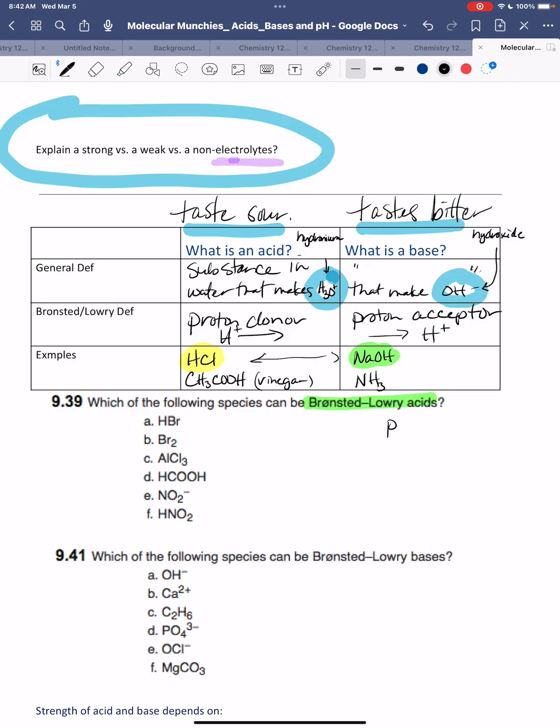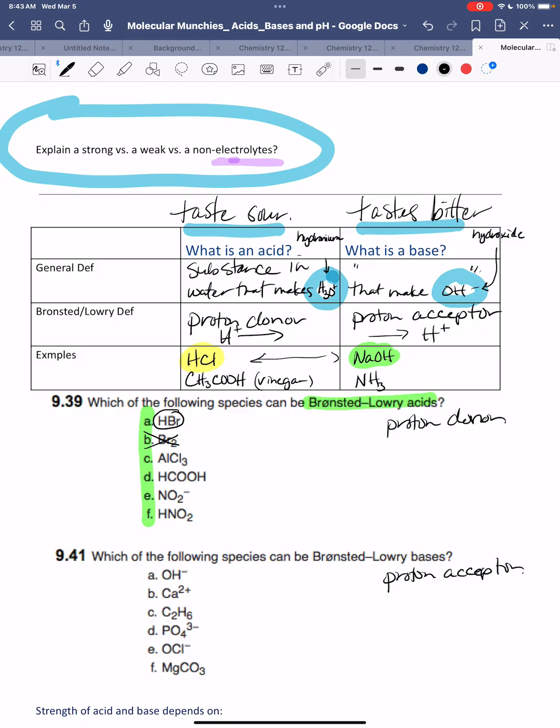So a little bit of practice on which of these can be an acid. Remember, an acid is a proton donor. When we look at all these substances right here, we want to make sure they have a hydrogen to donate. So I'll do a couple, and our regular policy is I'll do a couple and then you do the rest, okay? So this one must be an acid because it has a hydrogen to donate. This one must not be a donor because it doesn't have a hydrogen to donate, okay? And so kind of thinking through those for that. The Bronsted base, remember, it's a proton acceptor.